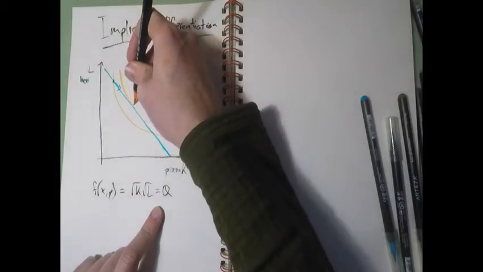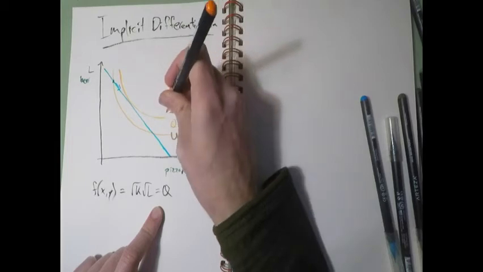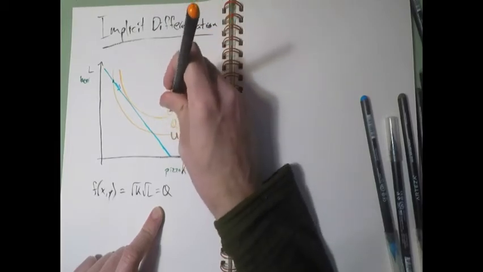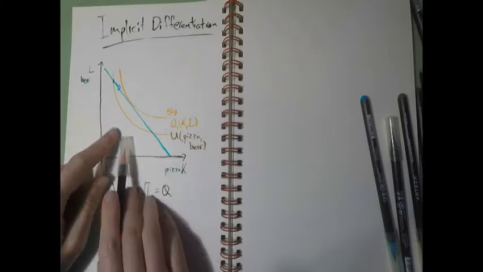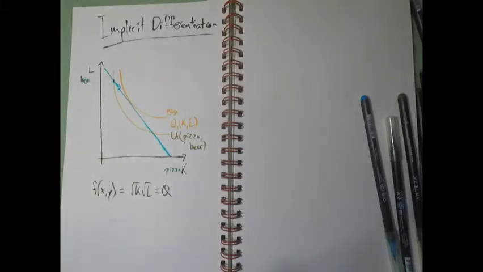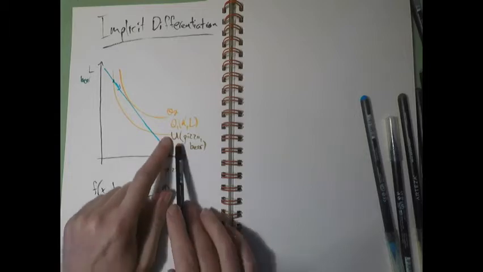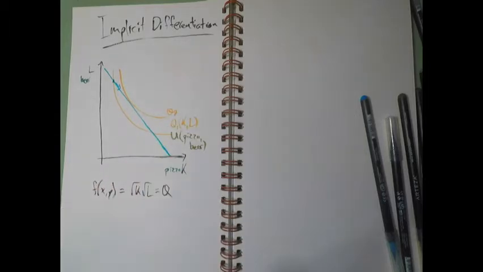So with this sort of a function, we could call this Q1. Here we've got Q2, and Q2 would represent a higher quantity or a higher level of utility. If we get more beer and pizza, we move to a higher indifference curve, which is representing a greater output in the thing that we actually care about, which is maybe utility, maybe quantity if we're thinking about production, but the math is the same.